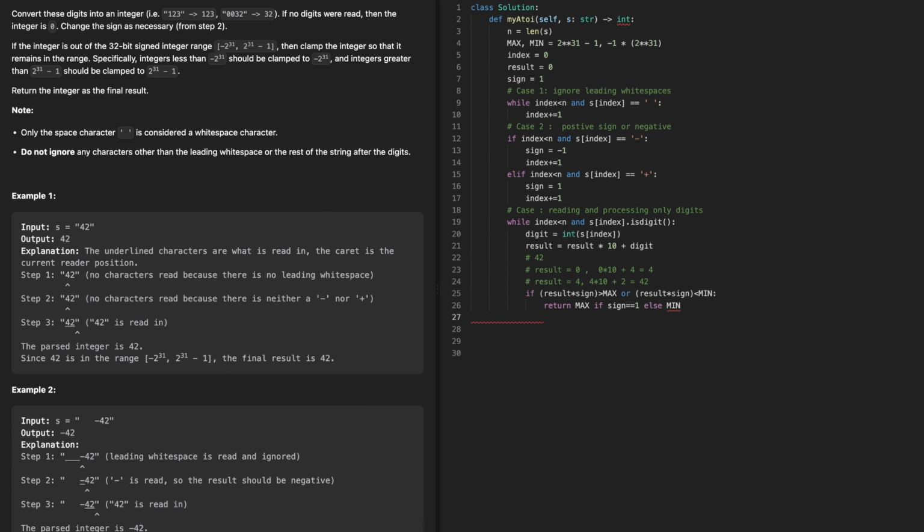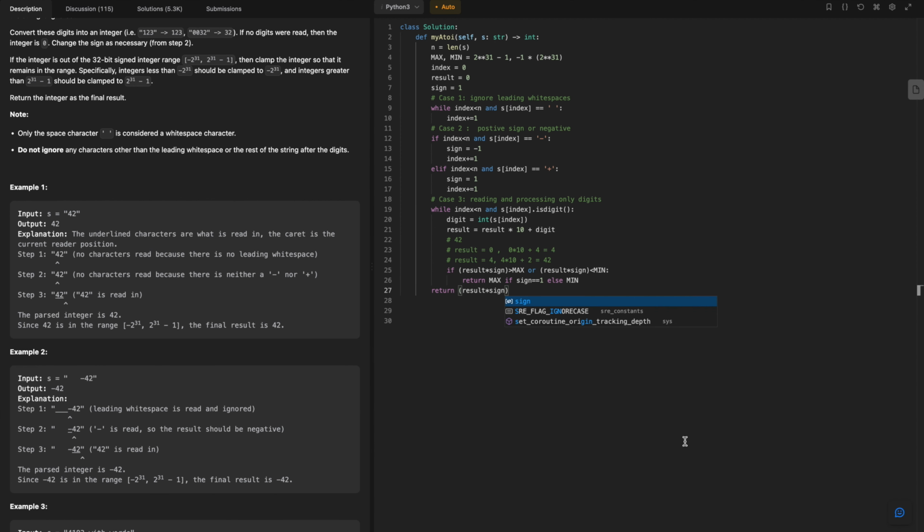Otherwise, I would return the minimum value. That is this value over here. So then I think we've taken care of everything in case 3. So then I think we can go ahead and return the final value, which is the result into sign.